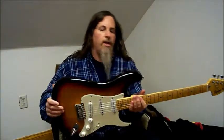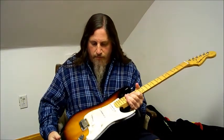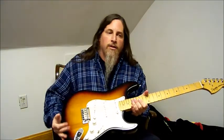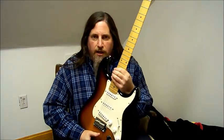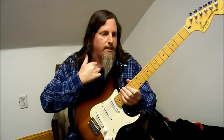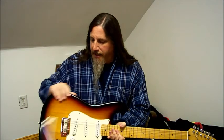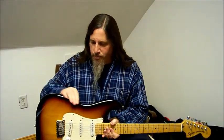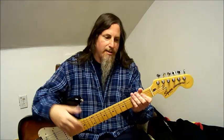Okay, here's another one. I grabbed this one because it looks the same coloring and stuff, same layout as the guitar that Richie Blackmore played at the New York show in the early 70s, which I think is the only footage of the original Mark II Deep Purple playing Smoke on the Water. So that's why it kind of stands out in my head. But, so I grabbed this, and for one, the body is much more angular. It's not as rounded on the edges, but we're not talking about the bodies. We're talking about the necks.